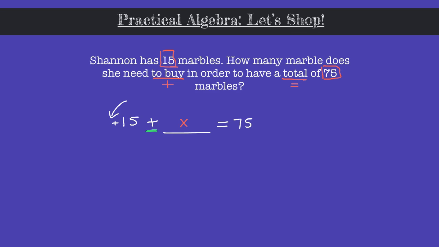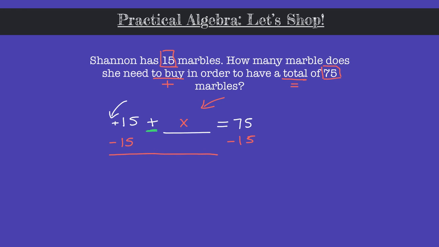Whenever we're moving the 15 away from one side of the equal sign to another side, we have to apply opposite operations. Going back to why we're doing this, it's because we're trying to isolate the X. The X is our goal, and anything that's in the way of making that goal happen needs to be moved. So let's go ahead and subtract 15 from both sides. And I'm going to use a different color for this. Whatever we do to one side, we must do to the other side to keep that relationship true.